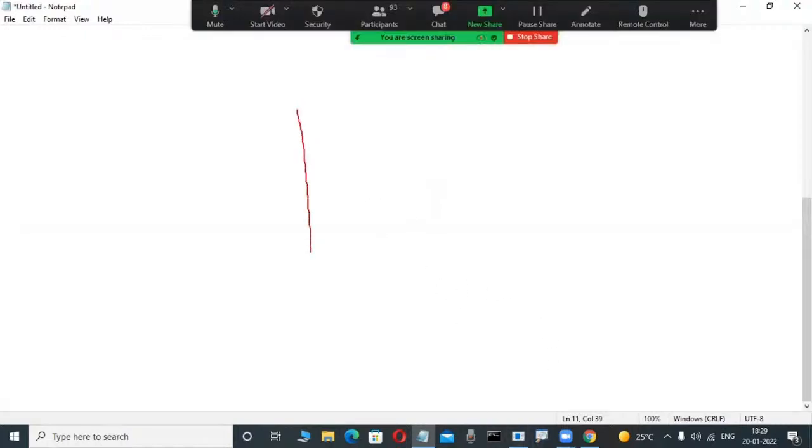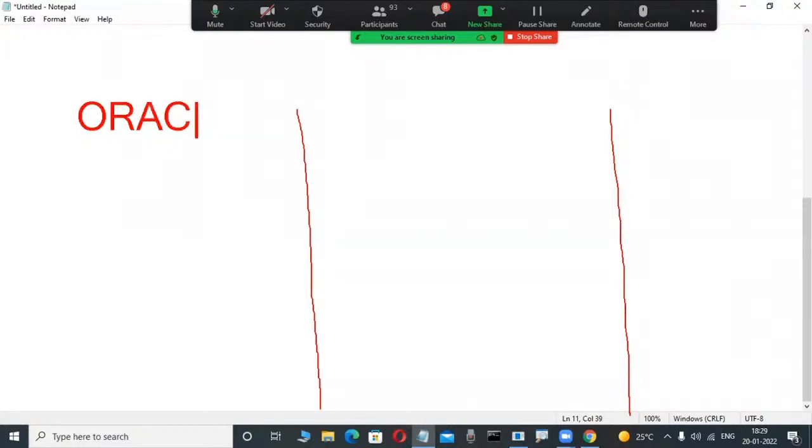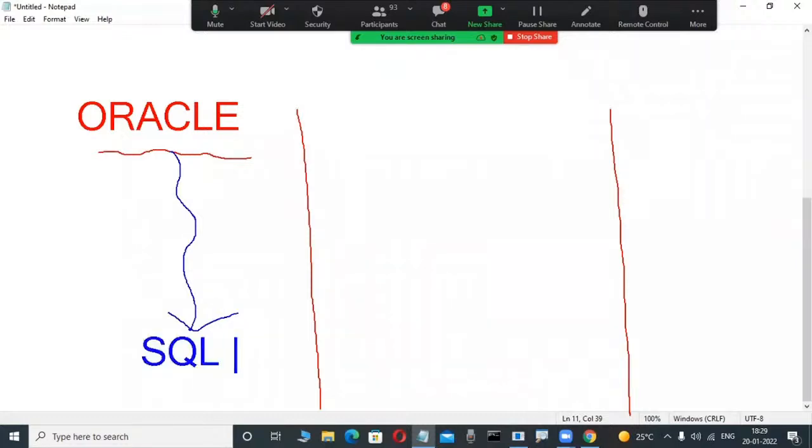Suppose I am working in a company. I have a doubt, and you may also have a doubt. I am working on an Oracle project. Oracle is a relational database product. If I want to operate this relational database product, I use SQL, which is a language. Observe here: SQL is the language I am using.